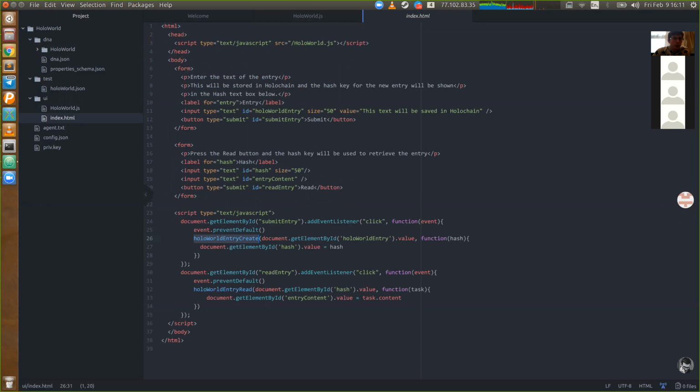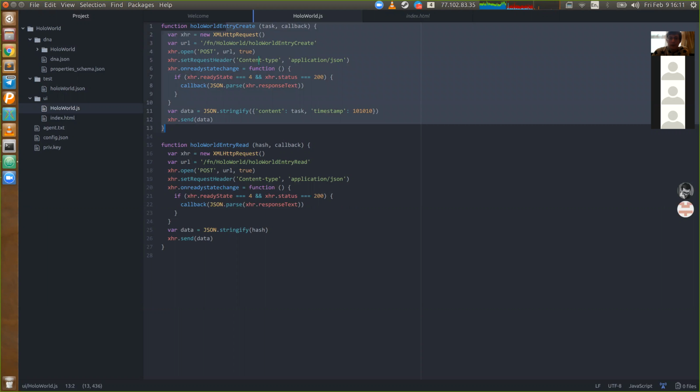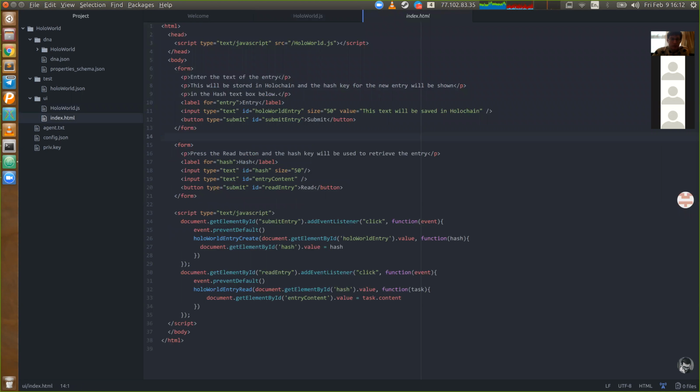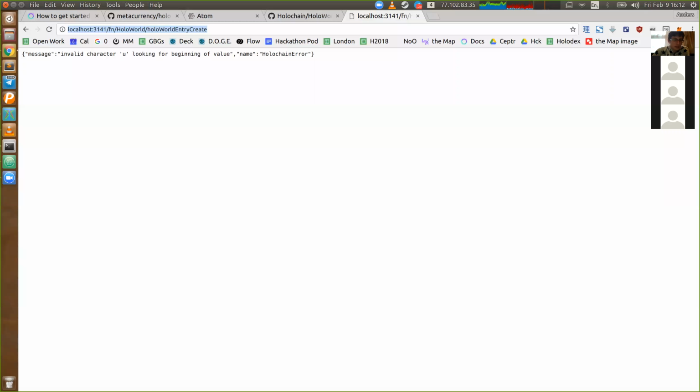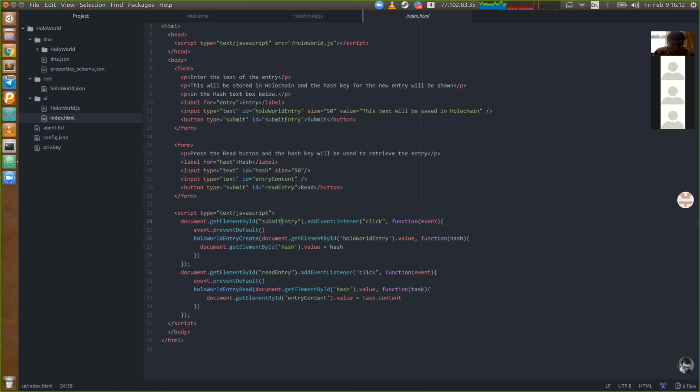Okay, well so this is not actually a special function. This is not part of the Holochain app itself. This is part of the web app which accesses the Holochain app, which happens to be served by Holochain because we built in a web browser, a web server. So if we look at index.html, this file here is literally just like we were going over, this page right here. When we click the submit button here, it triggers this click listener, which then prevents the default click event and then calls Hello World create entry.